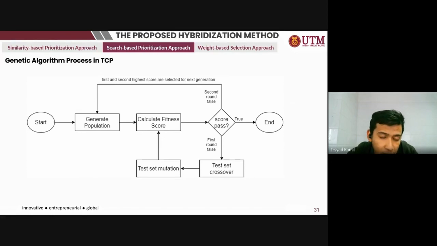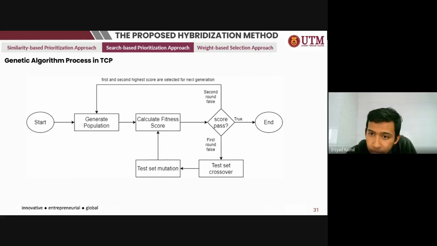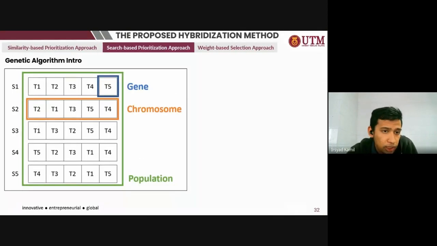Again, it generates the population and calculates the fitness score, and if the score passes, it will end the program. But if it does not pass the score, then it undergoes the crossover method, and then mutation, and it will keep looping until the end. So here I'm going to show you an intro on how I work on it.